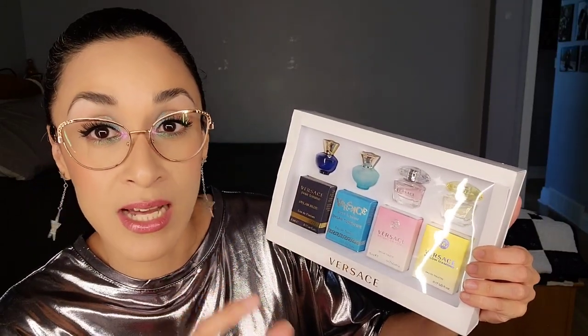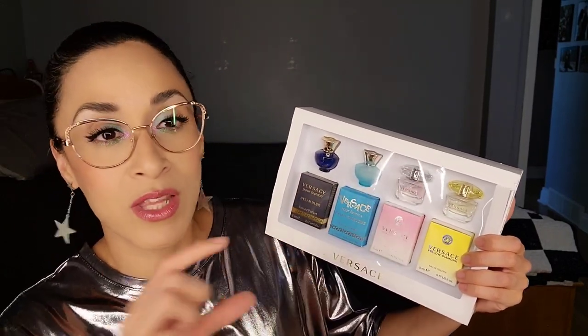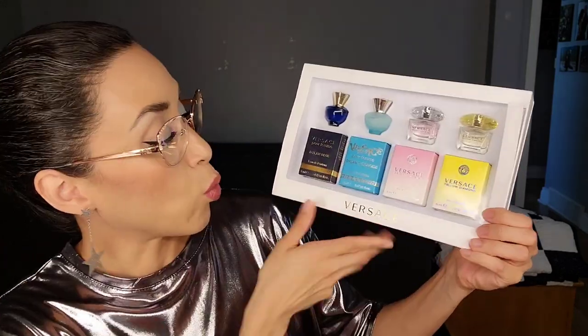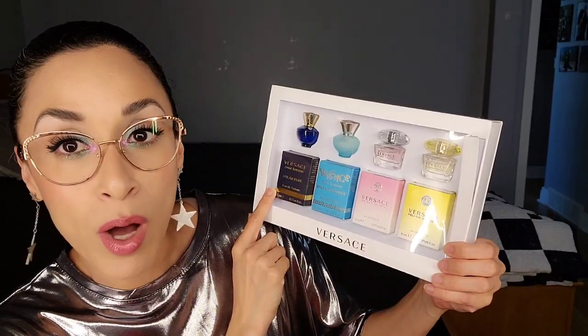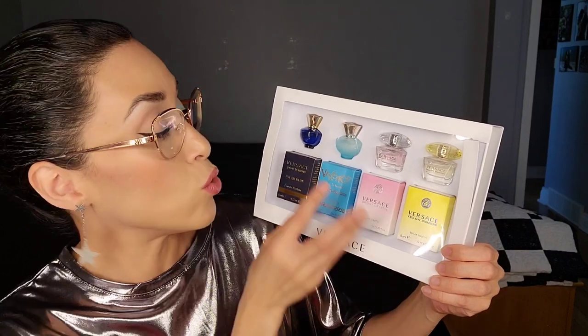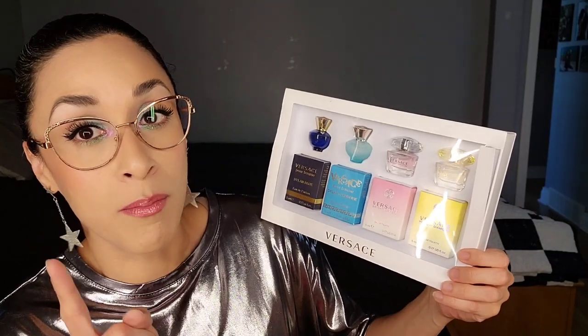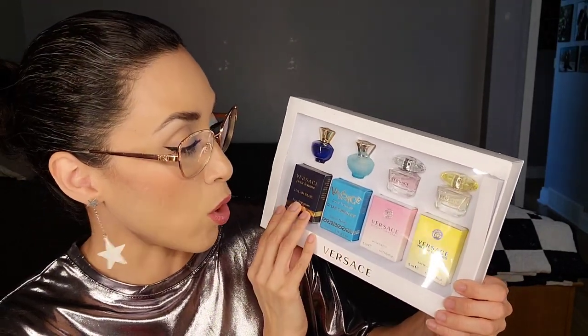I actually really like when perfume brands come out with miniature versions of the full-size bottles — these are just so much nicer to display and more fun to pick up and use. I like these way better than the little sample vials. What I also really like about this set in particular is that you get individual little boxes for each perfume, so if you wanted to give them out as gifts you can package them individually. I've made a note to keep an eye out for these types of sets for the holidays.